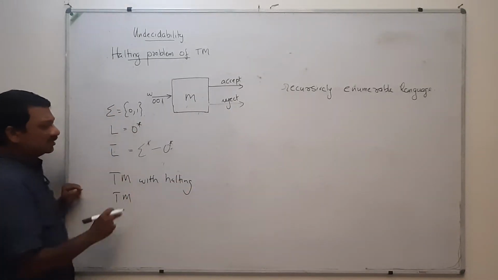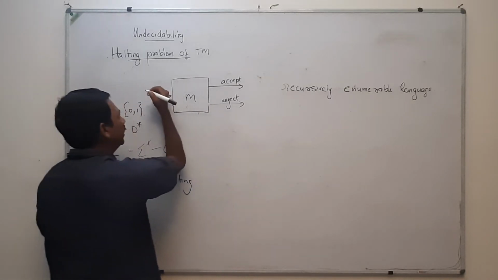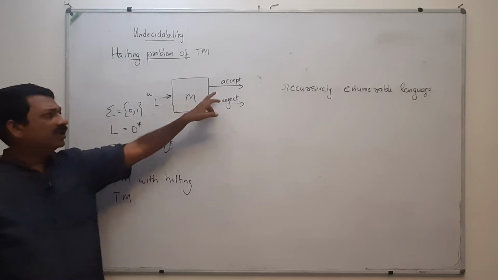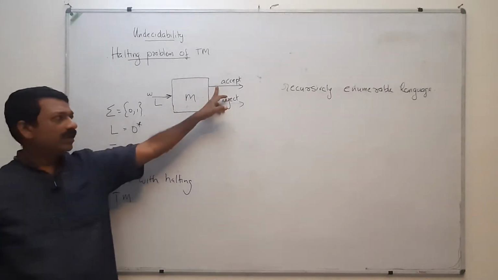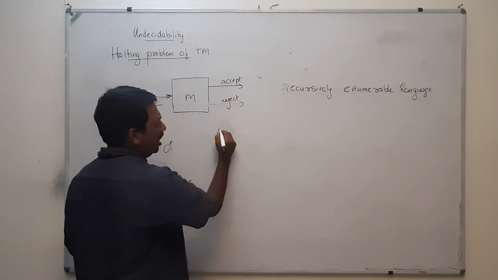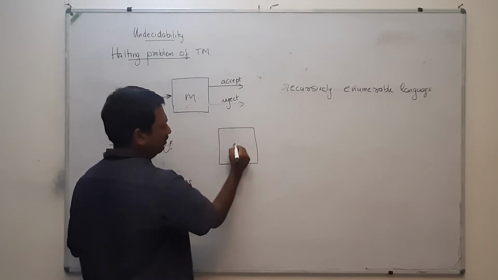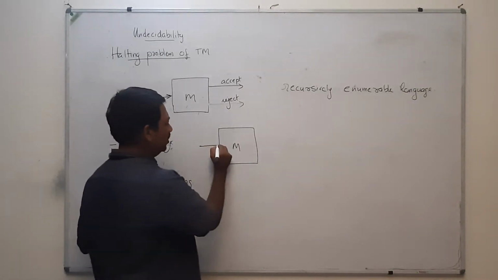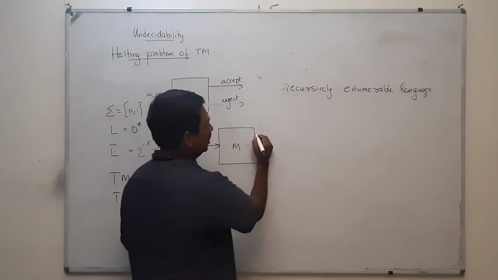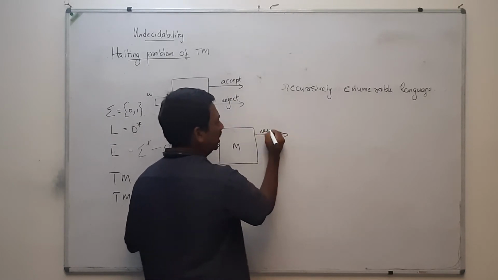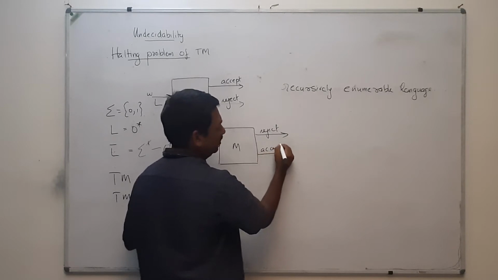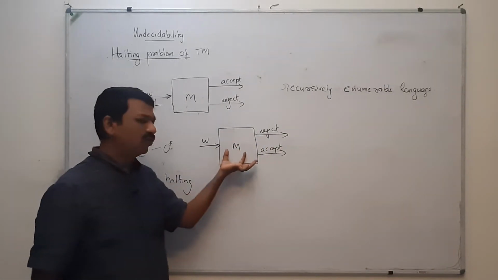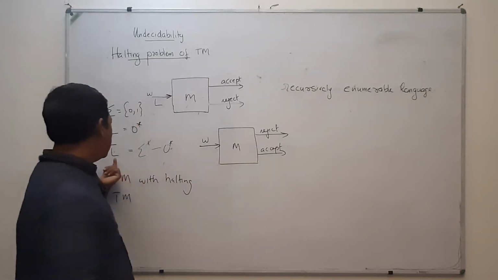That means here, suppose that you have developed a Turing machine for L. This machine is accepting all strings of L. And suppose that you have another Turing machine. The same Turing machine M can be used for accepting this L bar also. Why? Suppose that you are providing this input W to the same Turing machine. In that case, here it is accepting, and in the other case, here it is rejecting. That means acceptance here means rejecting there, and rejecting here means we are accepting. That means the same Turing machine can be used to accept L bar also.